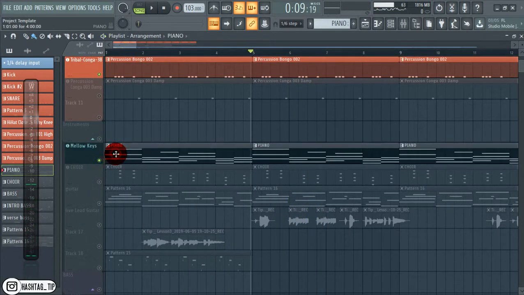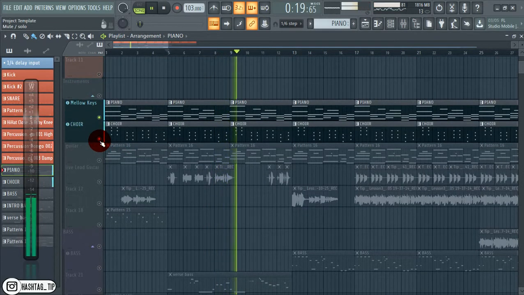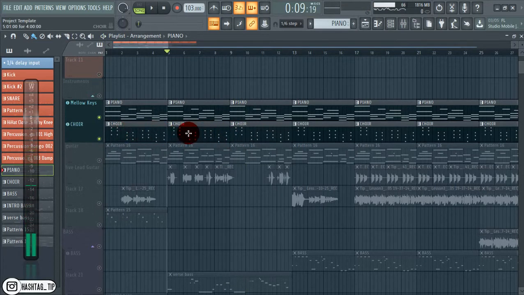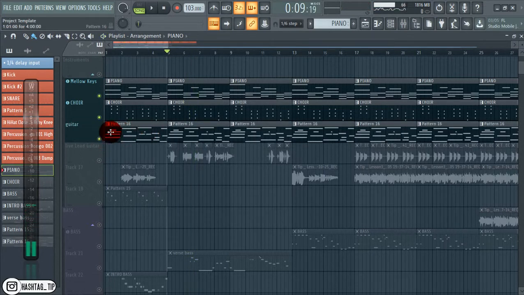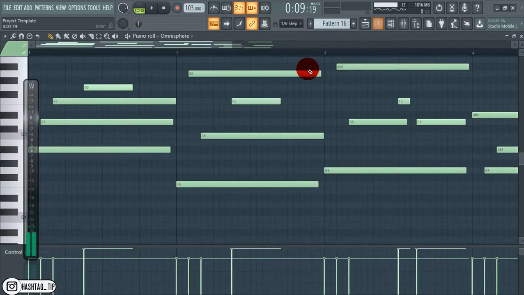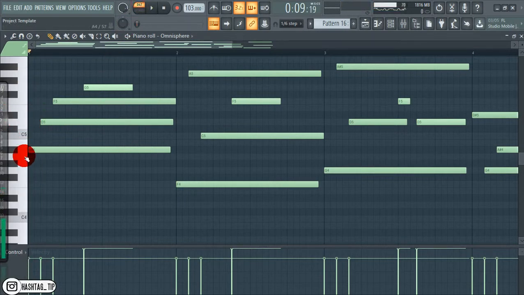After that, I plotted my piano without a MIDI keyboard. It works. And I also added in the choir preset from Omnisphere. I like Omnisphere. Nexus. I like those two. I also added in Omnisphere, but this time I played a little bit of the guitar and stuff on this one. And one thing I like about Omnisphere is that you can actually play with the sounds.